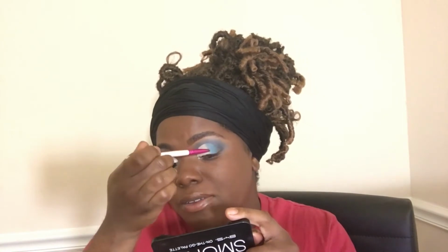So, it's really easy to do. But I really just wanted to try out this palette to see what it was about. So now that I have basically the look that I'm going for, I'm just going to go in and intensify it by adding more light blue and more white.